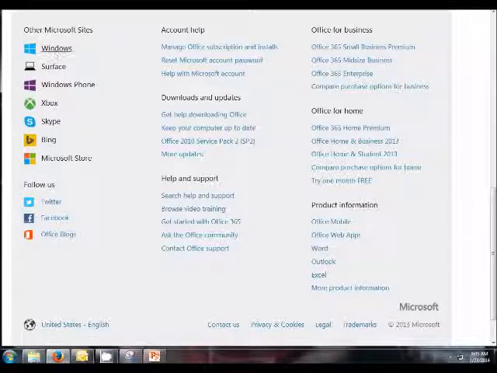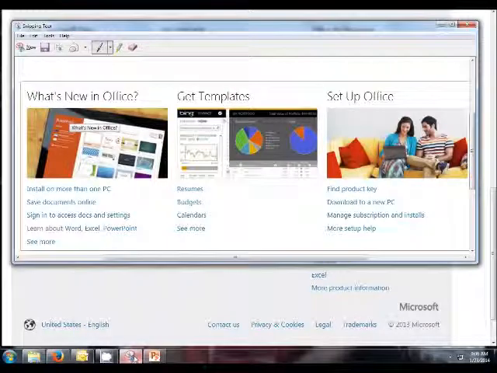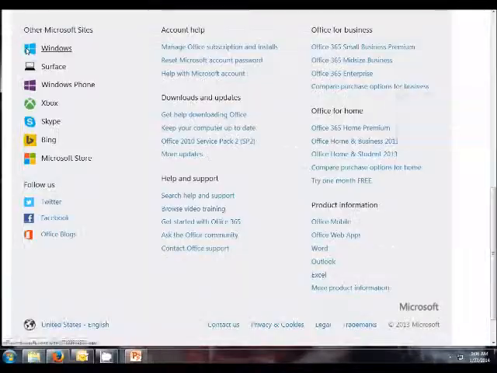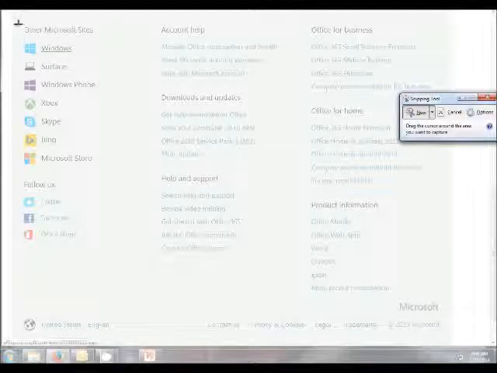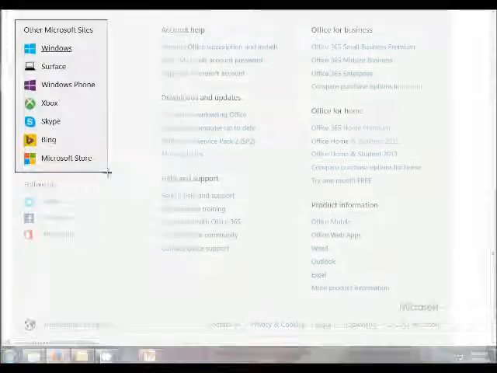Now what I'd like to do is capture these little logos here on the left-hand side for the other Microsoft sites. Similar to what I did before, I'm going to go back to my snipping tool, which is still open down there at the bottom. It looks like a pair of scissors. Once I click on the snipping tool, I'm going to click this New button on the top left. When I click New, it will repeat what it did before, where it grays out my screen, and it's now waiting for me to click and drag with the left mouse button around the area I want to capture.